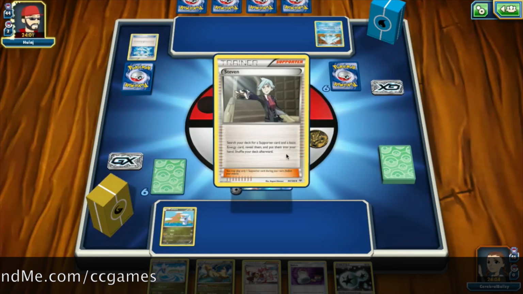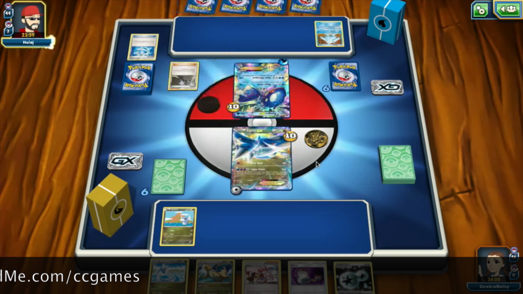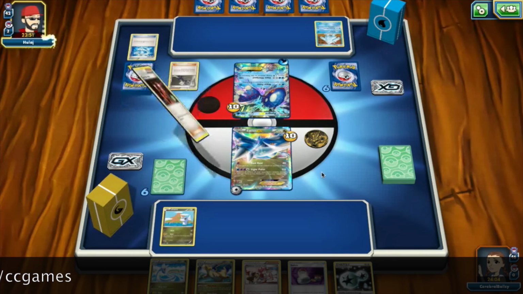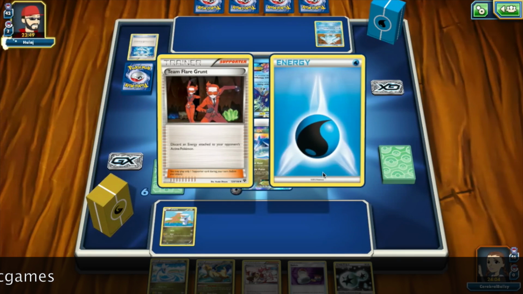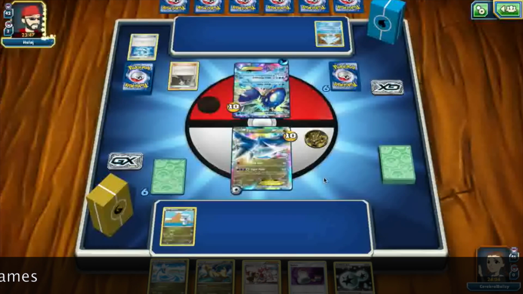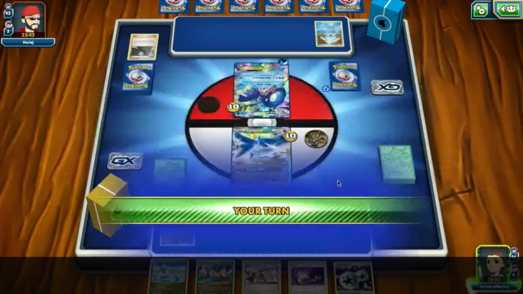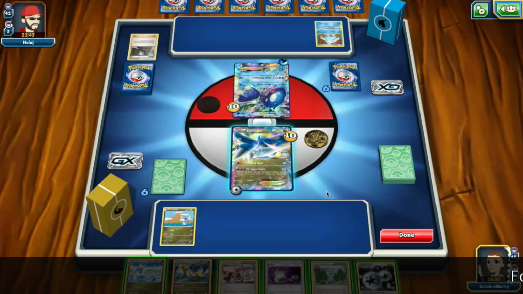No lie, in real time when they played this card, I said, boy oh boy, just don't let it be Team Flare Grunt. Don't let them take that 1 energy and leave me with the hand that I was currently holding. So of course, that's exactly what happened. But they did give me a turn, so I had a chance to play a little strategy.